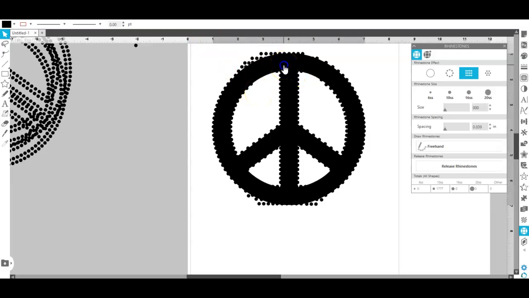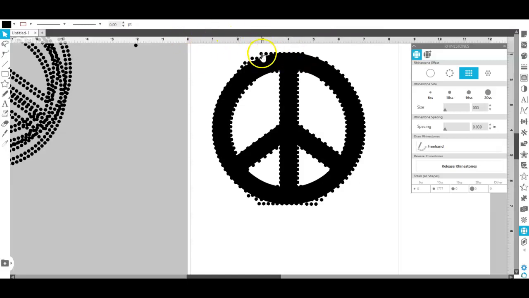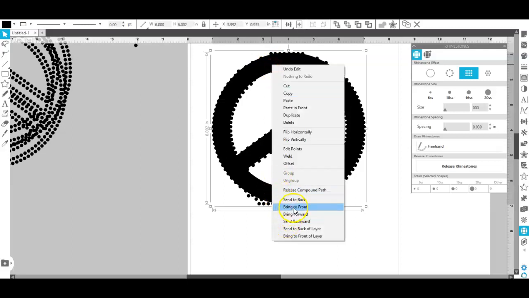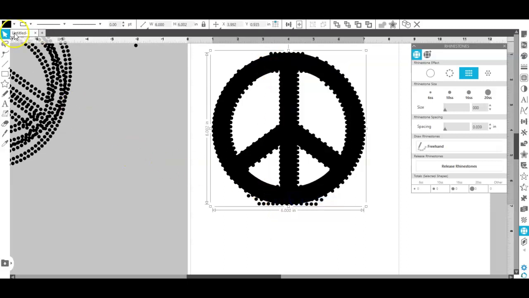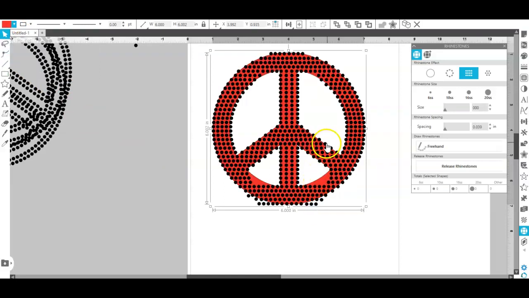So now looks pretty decent there. So I want to take these out because I want to make sure that it's round. So, let me put this in the back. It'll probably be better. Send to the back. And let me change the color to pink. There we go.